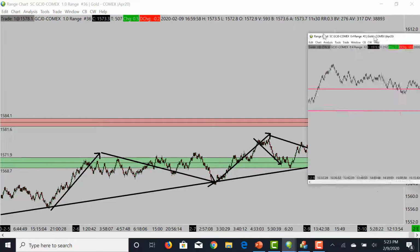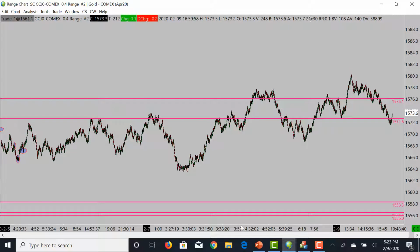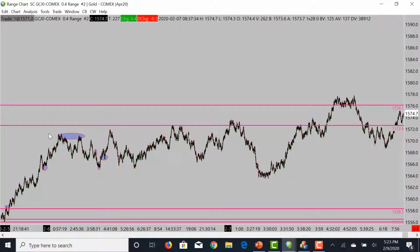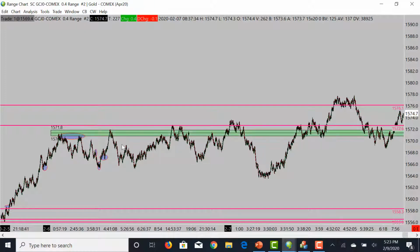Let me move over to a 4-tick so you guys can see that a little bit more clearly. 4-tick generally is where we take our trades from, right? So if I were to highlight any areas, it's going to be somewhere right around the same levels coming up. It's probably going to be somewhere right around where we had our ellipses prior, right? So it's going to be something like this. Extend this here. All right, so it's going to be somewhere.